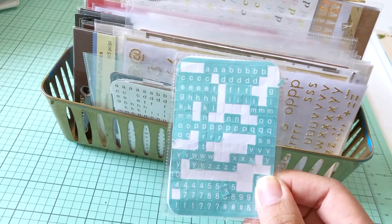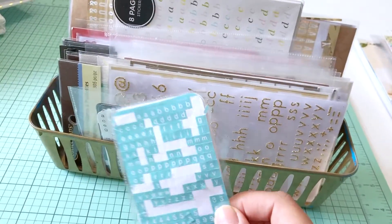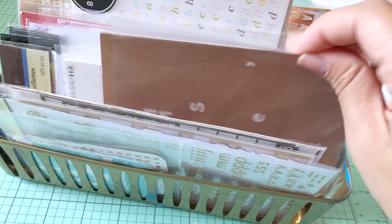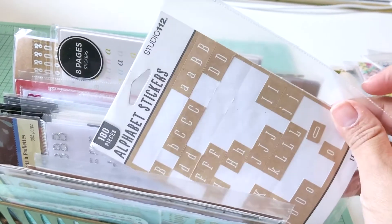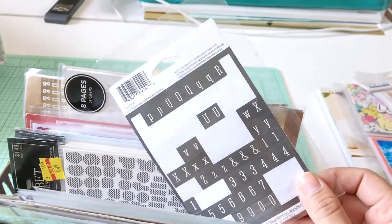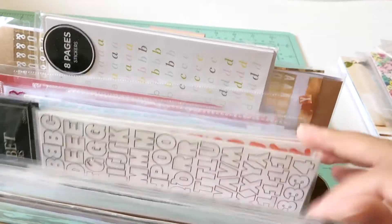The fuse tool works just fine — I've never had any issues using it on the thin page protectors. If you want something thicker you can go to an office supply store and get the 8.5 page protectors there. Here I have some for these tiny alphas. See how that's coming off? That pocket will make sure it stays in there — especially once they start getting old and the stickiness just isn't sticky anymore. Here are some Michaels ones, and they start to just fall off from the backing sheet, which is not good.